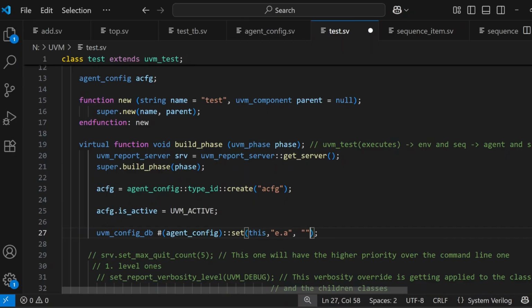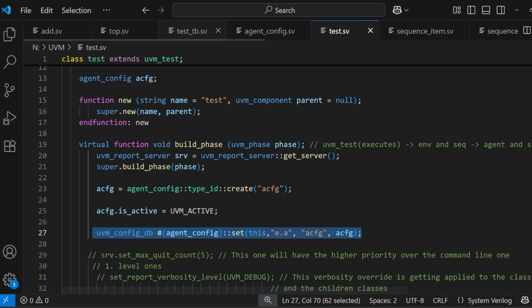After this, we will write the key. Let's name it same as the handle name, and then the handle itself. So we just wrote an instantiation for the agent configuration object. We modified the is_active enum variable, and then we put it using the set method inside the configuration database.